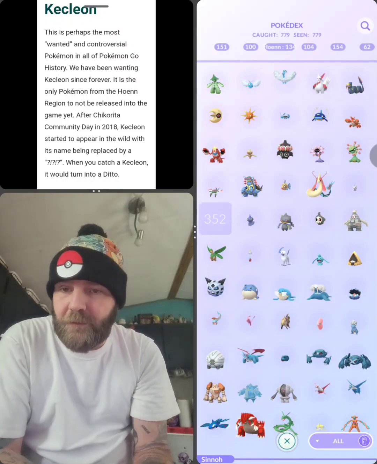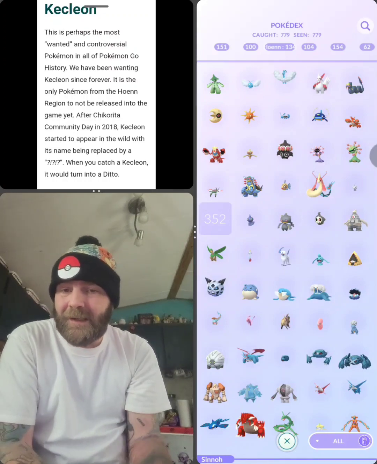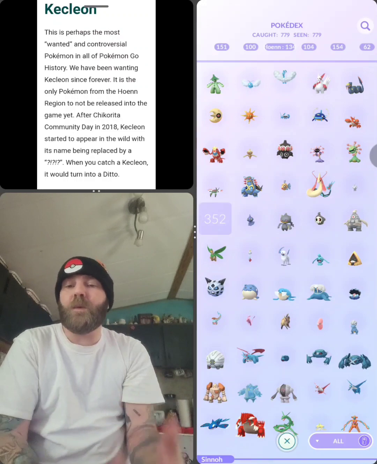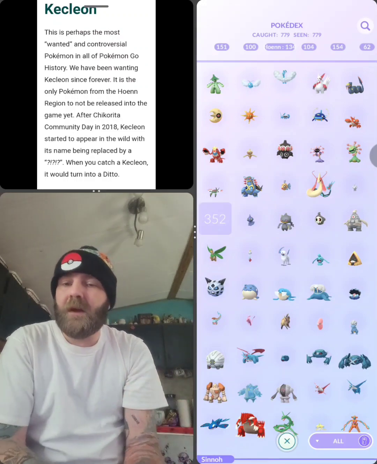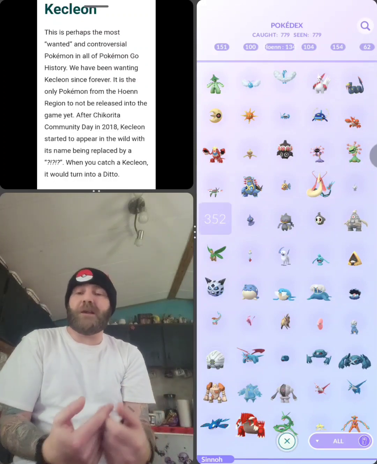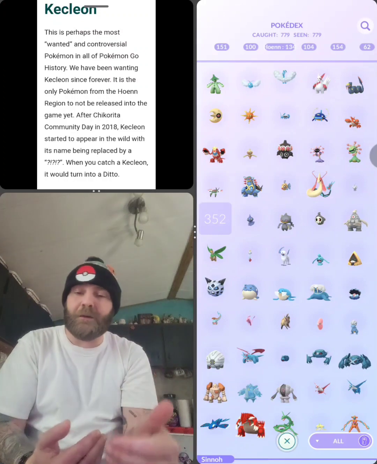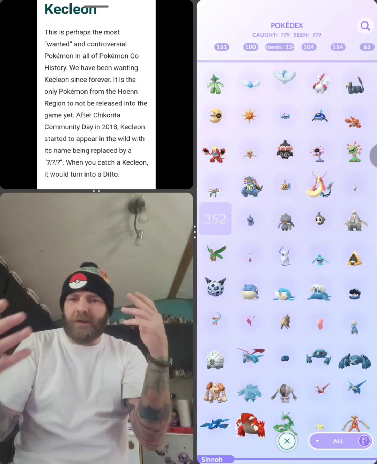If you remember, after the Chikorita Community Day event in 2018, Kecleon started to appear in the wild, and its name was replaced with question marks and exclamation marks. When you caught the Kecleon, it would turn into a Ditto. So at the time, they didn't tell us. We just started encountering these. I remember this day. We were confused. We were like, what? Kecleon?